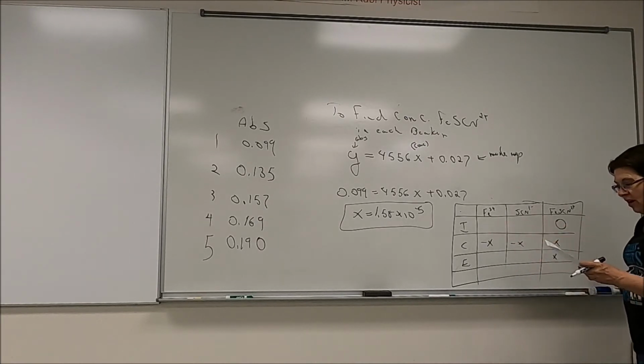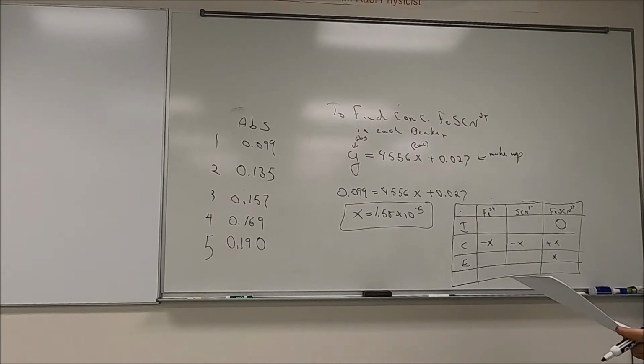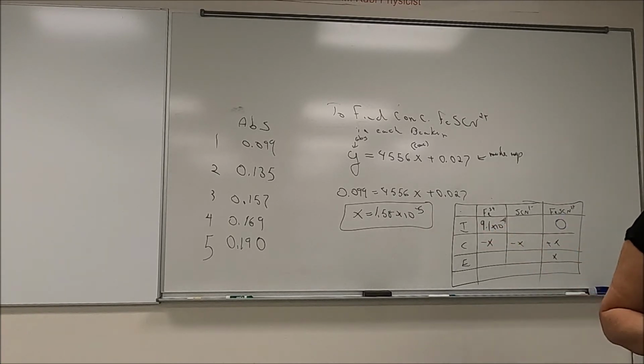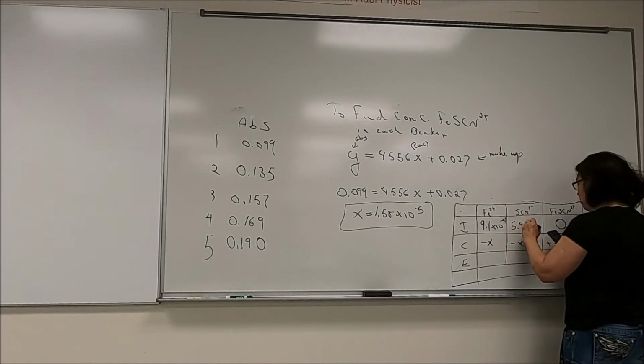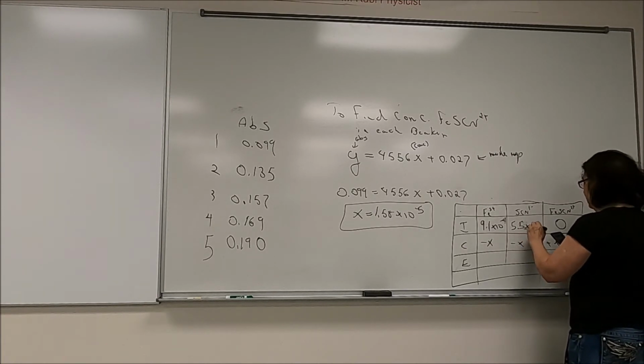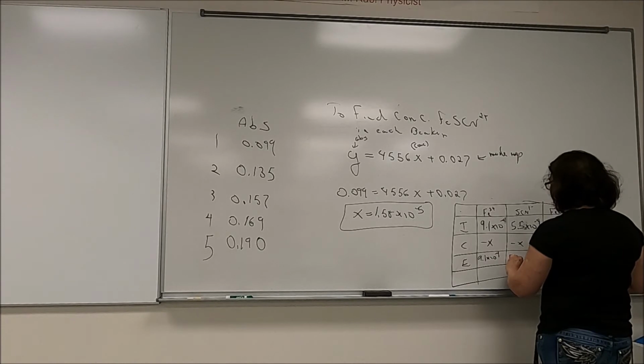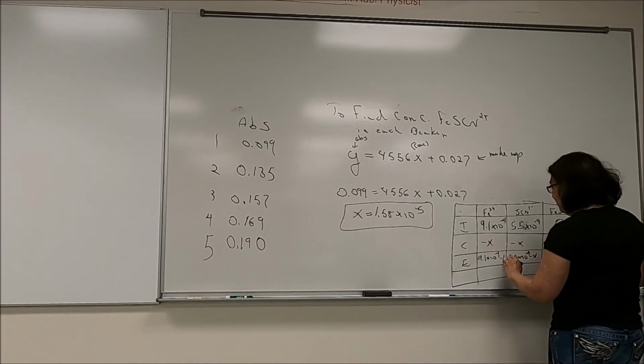Now I need to get these initial concentrations. To get the initial concentrations, we're going to look at our filling chart, okay? And think about doing a dilution. So for the iron 3 plus on this chart, I'm going to go 0.002 times 5 milliliters divided by 11. And so this is 9.1 times 10 to the minus 4. That's going to be the value on your table. And then for our thiocyanate, it's 0.002 times 3 divided by 11, because that's our total volume. And this is 5.5 times 10 to the minus 4.